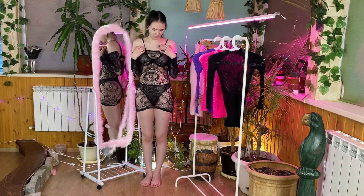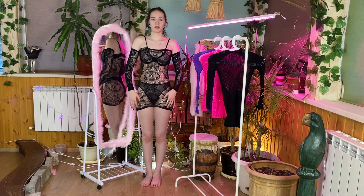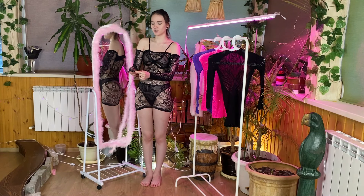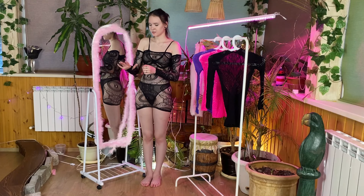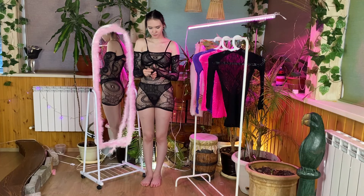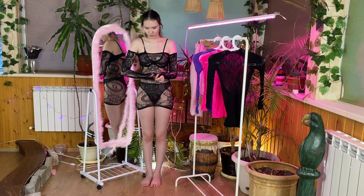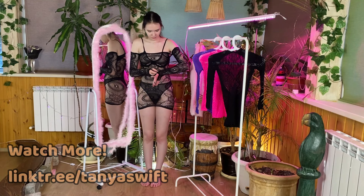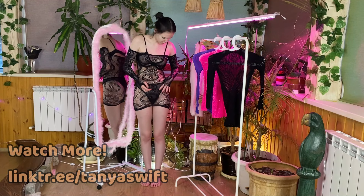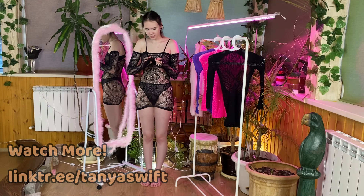There are no sequins, nothing superfluous, and there are such long sleeves. Because of the large holes, I can carefully do it like this — look how we transformed the dress. I'll find the same big hole on this side. This is how it looks. I really like these sleeves. I would probably wear them all my life. I can do it on this side too, because the large holes in the mesh allow me to stick my fingers through them — I can even make a glove like this. I put my fingers through carefully so as not to tear it. That's how it turned out. I think I'll wear this dress as a blouse under jeans and pin it like this under my fingers every time. You can see all my rings. I really like the mesh.